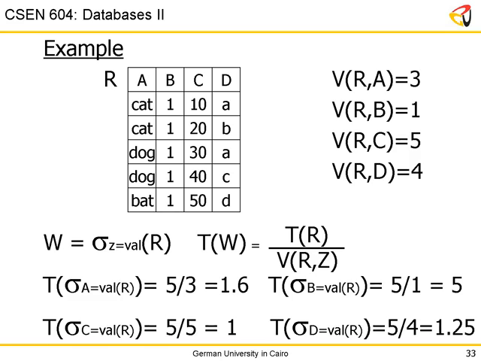Okay? How do I calculate the estimate? Again, according to this formula: 1 over the number of unique values, because my query will hit one of them, because this is an exact value query, so it's going to be one of them. It's either cat, dog, or bat if it's A. It's either A, B, C, or D if it's D. So here the val will take one of these, so it's going to be 1 out of 4, because the A is repeated. Multiplied by total number of rows.